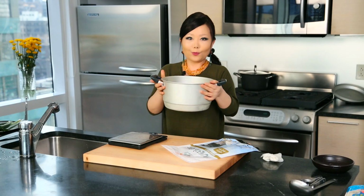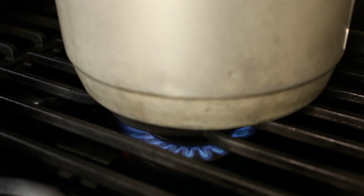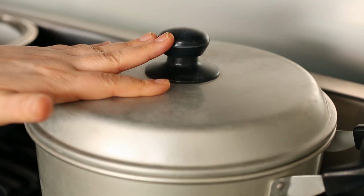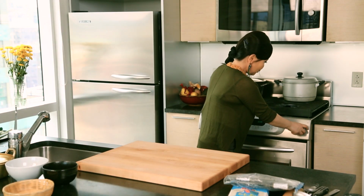And then let's boil for 30 minutes over medium-high heat, and later I'm going to lower the heat. Medium-high heat and cover. I'm already getting hungry. I can't wait to eat my noodle soup. 30 minutes passed, I'm going to turn down the heat to low. 20 more minutes, we have to cook over low heat.